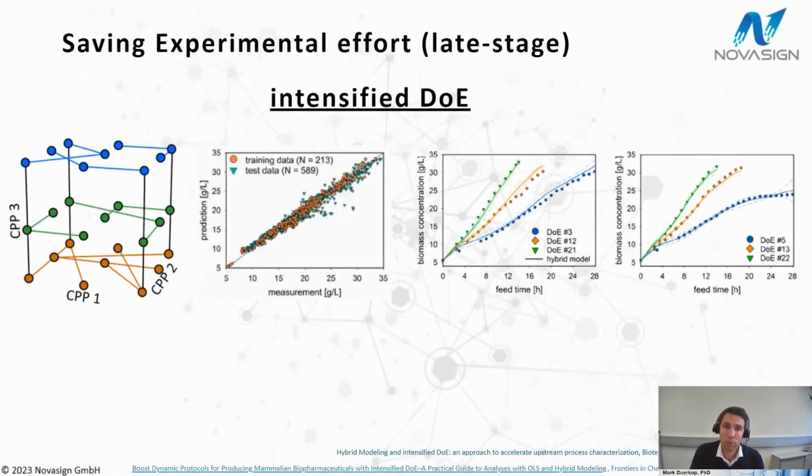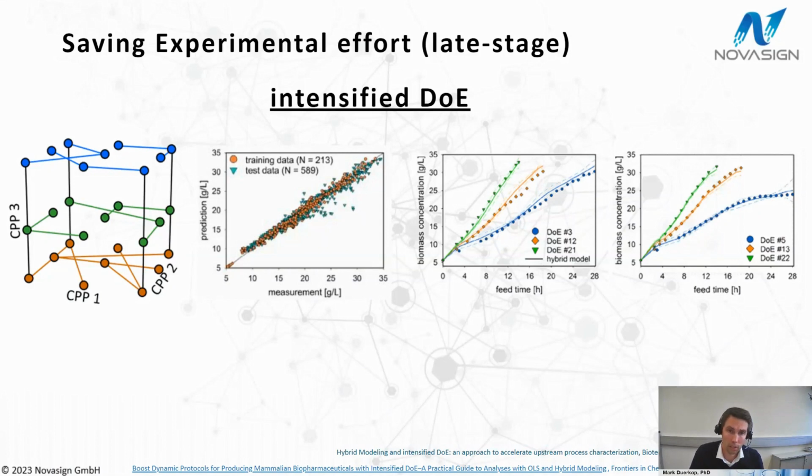The other thing I want to show you is more for late stage processes. So when you are in the larger bioreactor and you want to characterize your process, to prove in front of the authorities, okay, I have to characterize what's happening around my optimum, what is happening if I operate at 1 or 2 degrees more or less. How can I describe this faster than performing all of these experiments sequentially?